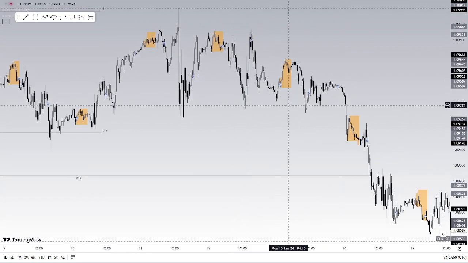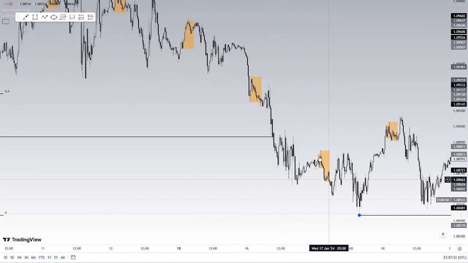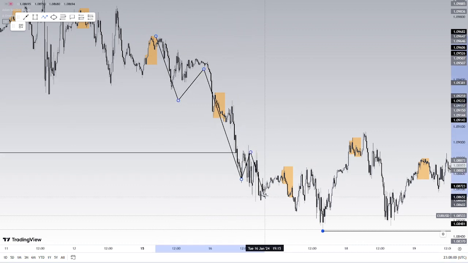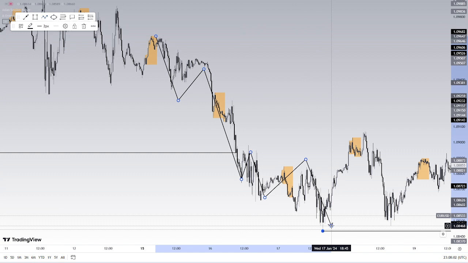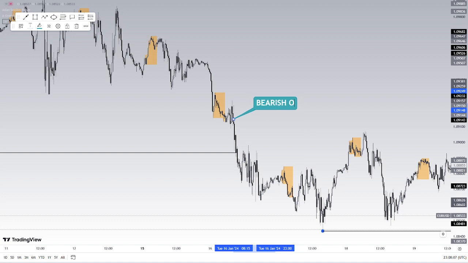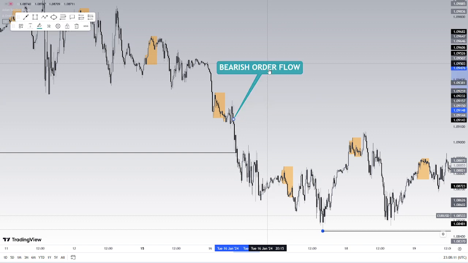Now from here we have to understand the week prior, right? The week prior, so Monday, the 15th, 16th, 17th, we just saw a continuous downtrend. We saw bearish order flow, right? We saw bullish order blocks being violated and bearish order blocks being respected. So we know that we're in overall a bearish market over here, a bearish order flow market, right? And so because of that, we're primarily looking for sells. And here's how you could have got involved looking for sells, right?